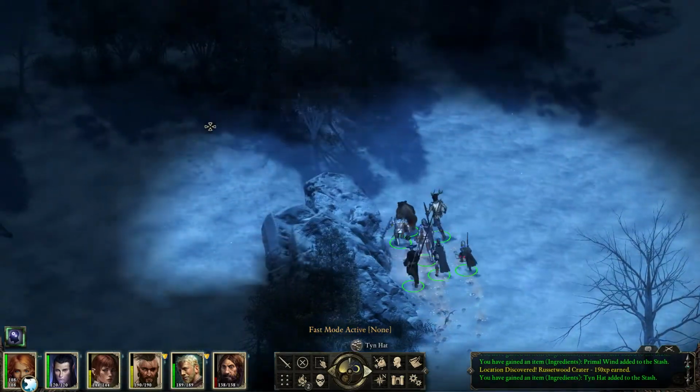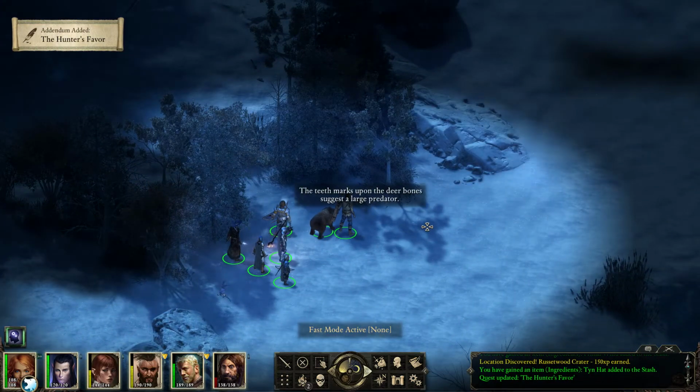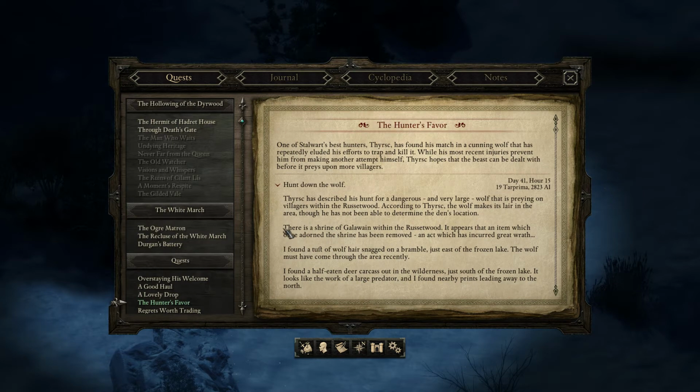Something over there. There's a horse. What is that? The teeth marks upon the deer bone suggest a large predator. Okay, I found a tuft of wolf snagged on a bramble. Okay, I found a half-eaten deer carcass in the wilderness. There is a shrine of Galloway within Rusted Wood. It appears that an item which once adorned the shrine has been removed. An act which has incurred great wrath.